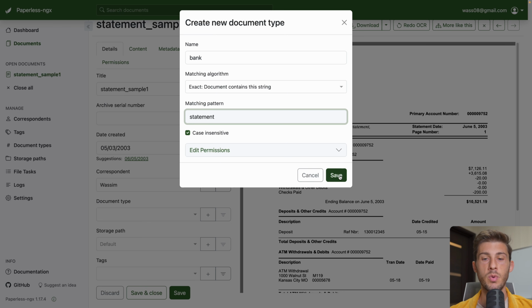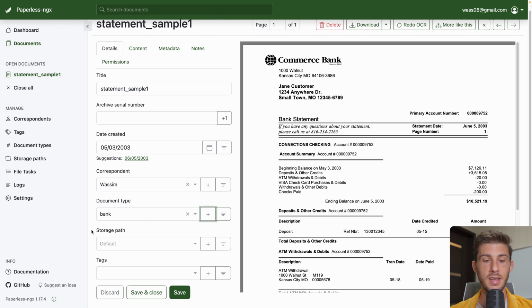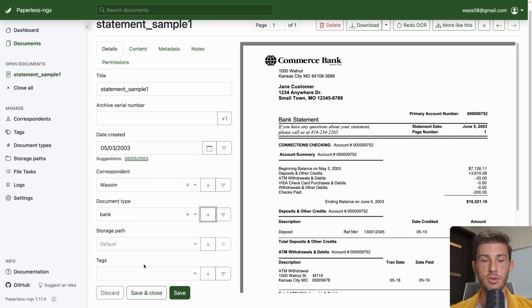We won't upload another one, and it's applied after we upload other ones. So we will try it later on other kinds of documents. But it's just for you to see that we can automatically affect document type, correspondent, and tags based on criteria we will define. The storage path is if we want to organize it inside our instance with different paths.